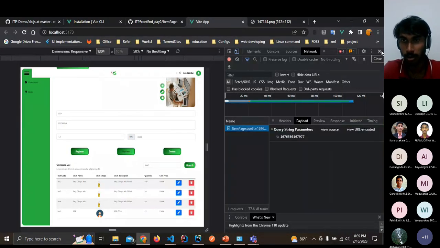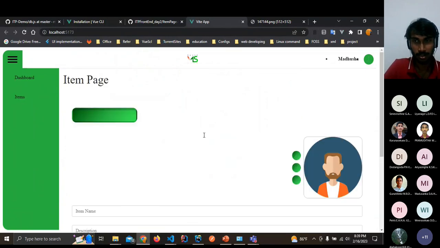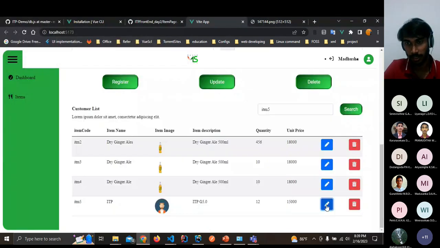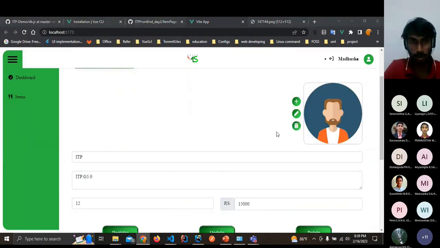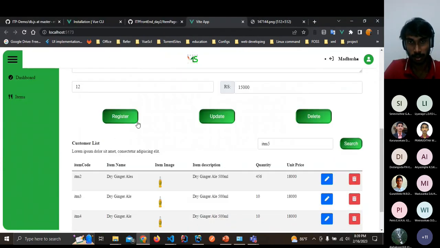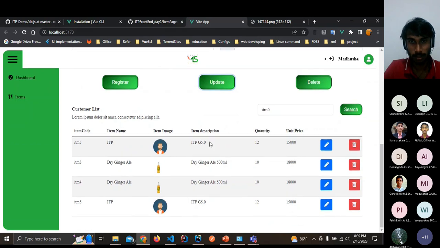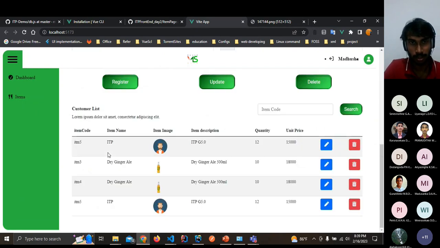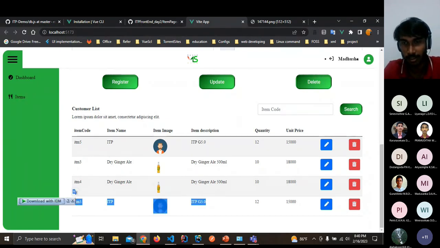Okay. First of all, we need to click the edit button and choose a profile and click the update button. And yeah, the first record was changed, and why is this one repeated?